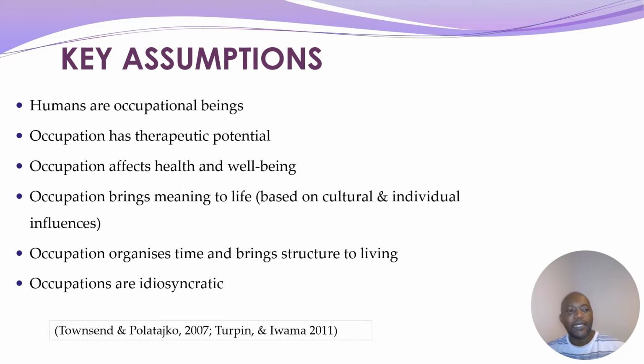Moving on to the key assumptions, the first assumption is, of course, that human beings are occupational beings. The second one is that occupation has therapeutic potential. That's the potency of human occupation, the potential that occupation has to cause changes. The third one: occupation affects health and well-being. So there's that relationship between occupation and health and well-being. When we are enabled to engage in occupations that are meaningful to us, we're bound to have positive health outcomes.